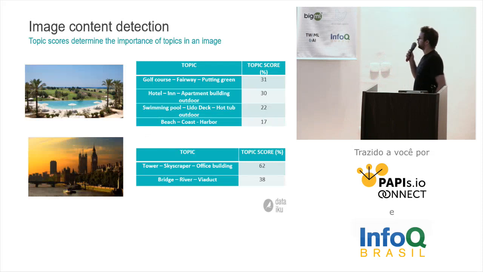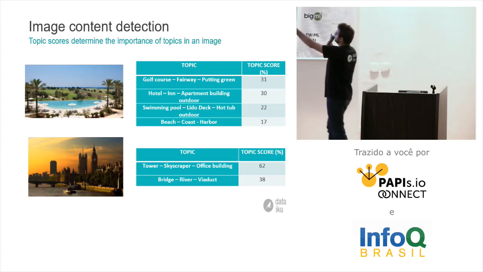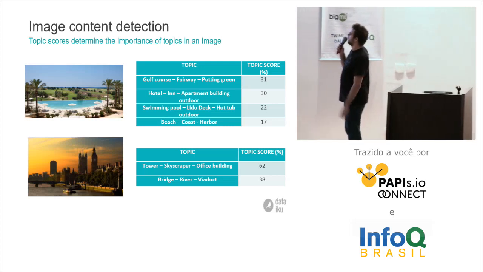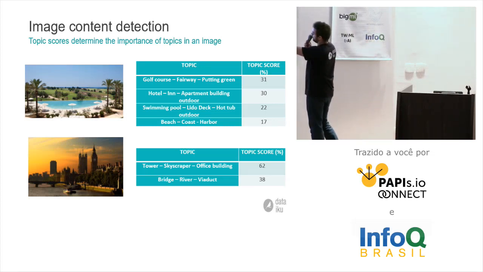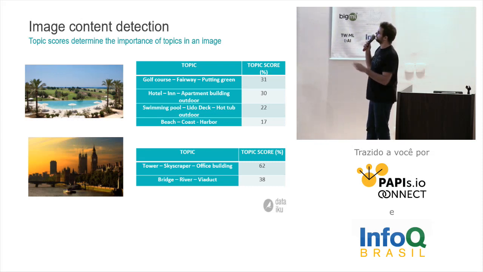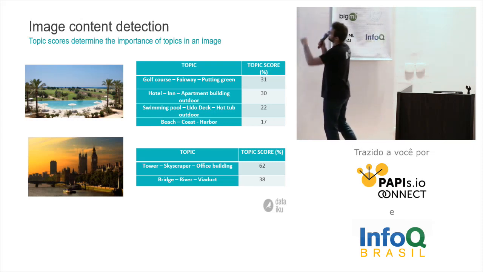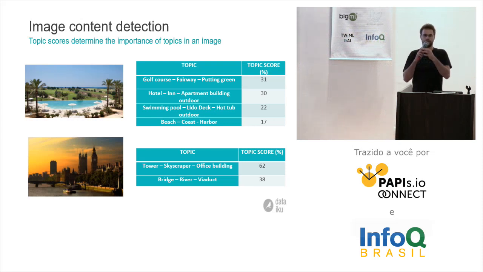All right, so these are the results that we get from this NMF. And we can see that for the first image, it's perfect for what we want to do, because we get the fact that it is the outside of the hotel, we get the fact that it is a pool, we get the fact that we have some green golf, we don't really know, and on the very end of the picture, you can see that we have the coast. So it details exactly what we have on the image, so we can use that for similarity purposes.